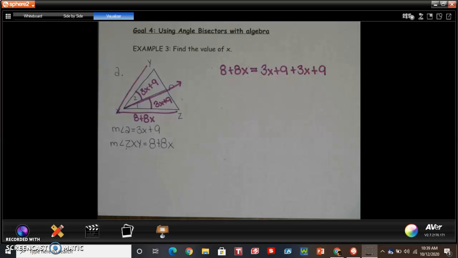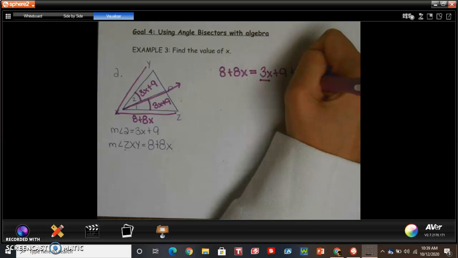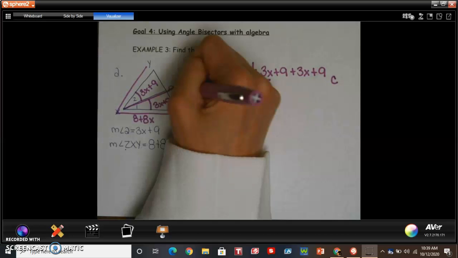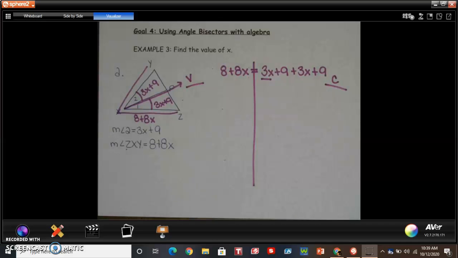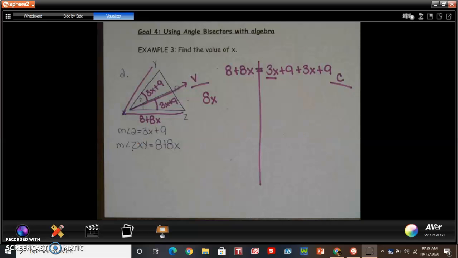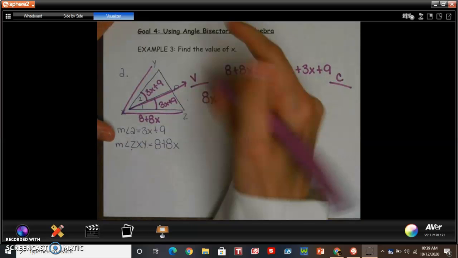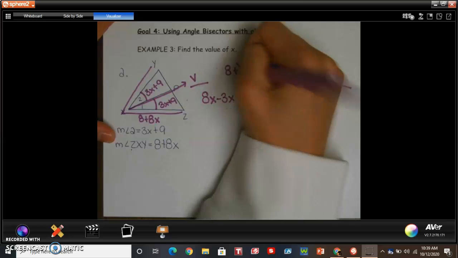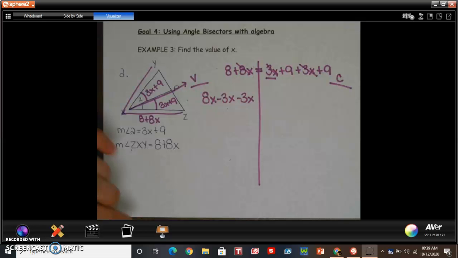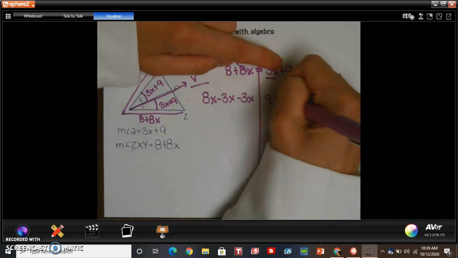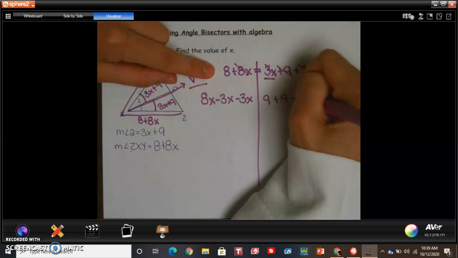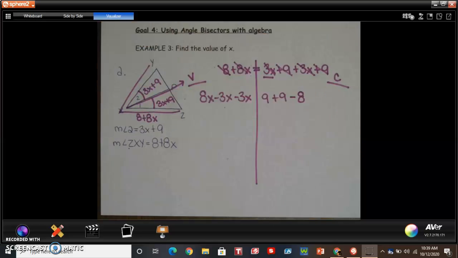All right, so let's go ahead and solve this. Let's combine like terms. Or let's just do variables and constants. All right, so what this means is if it has an x, we're going to put it on this side. So we have 8x. And remember, if you have to cross the line, it turns opposite. So we have minus 3x. All right, let's do our constants. So we have a 9 plus 9. Okay, we have this 8. It's got to move over. Minus 8.